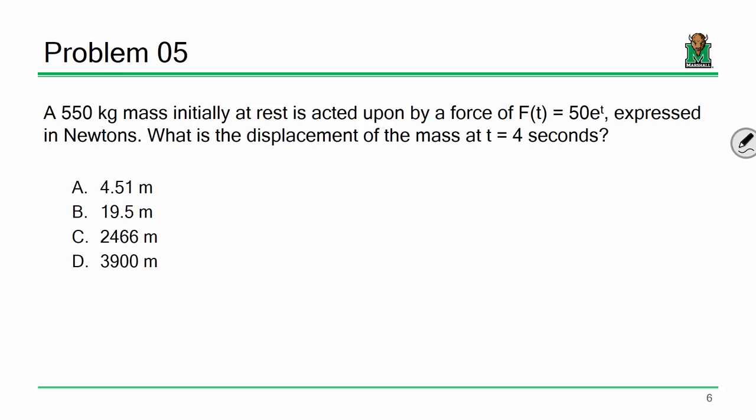All right. A 50-kilogram mass initially at rest is acted upon by a force. The force varies as a function of time. You know what I mean? So the idea is, I've got this mass, right? And instead of just applying a constant force, what if I lean into it a little bit? So the force varies as a function of time. So how much does it displace after 4 seconds? This is a perfect review of the equations of motion. Okay?